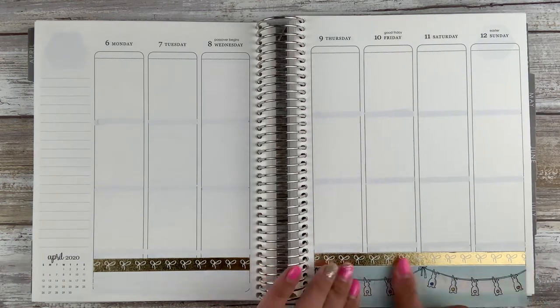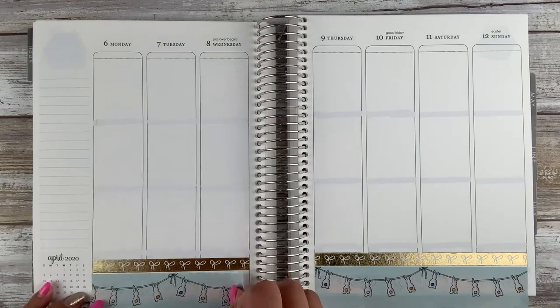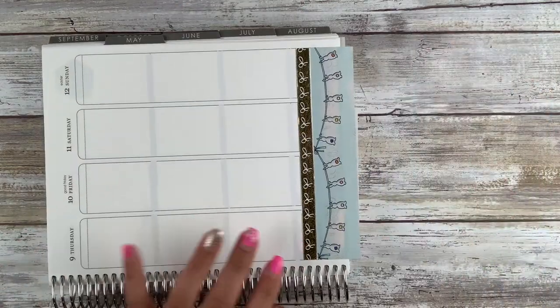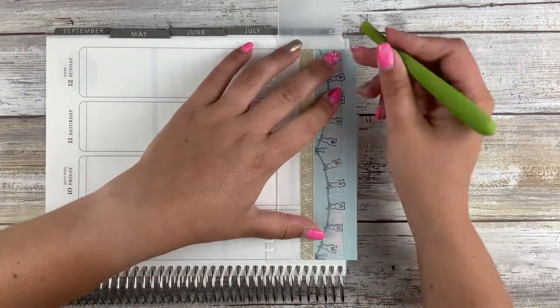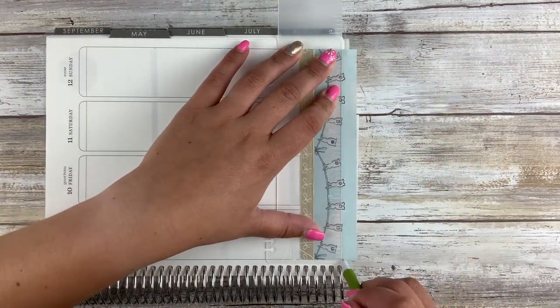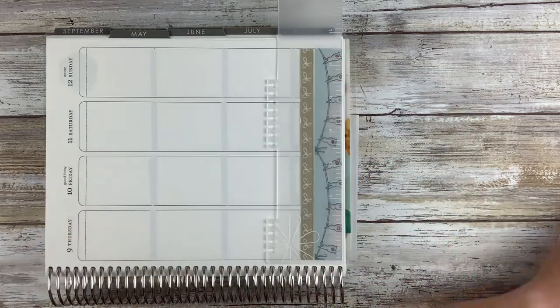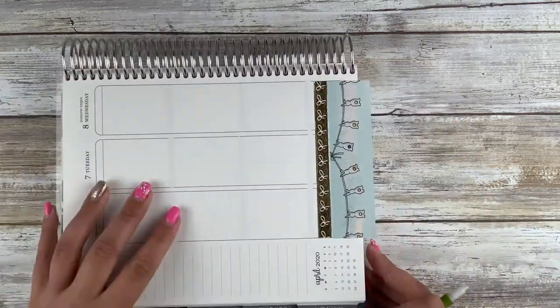So I'm starting with my bottom washi for the kit. I'm using some Simply Gilded gold washi. This is like her inverted gold washi where the washi itself is gold foil and then the bows are white. And then I am cutting down the bottom washi that came in the kit.